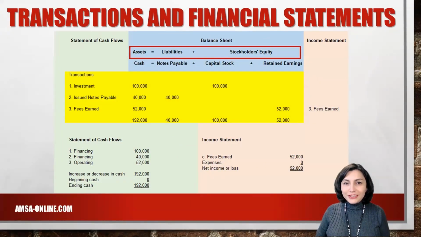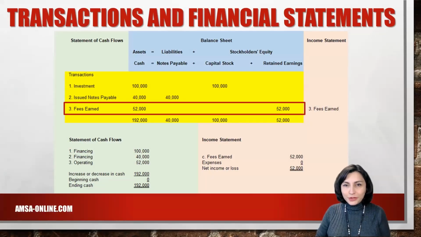The accounting equation is the basis for the framework. It is expressed as follows: assets equal liabilities plus stockholders' equity. Now, let's look at the revenue transaction. The company received $52,000 in cash from fees earned. Fees earned is a revenue account included in the revenue section at the top of the income statement. The fees earned account is most used in the services industry, for example, in tax consulting, auditing, and general consulting.